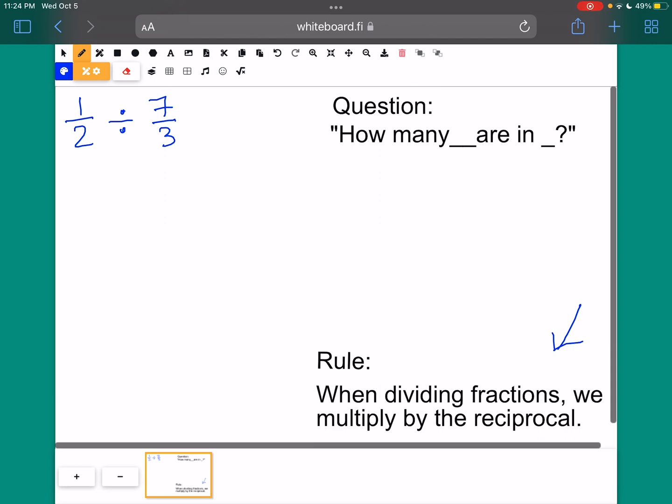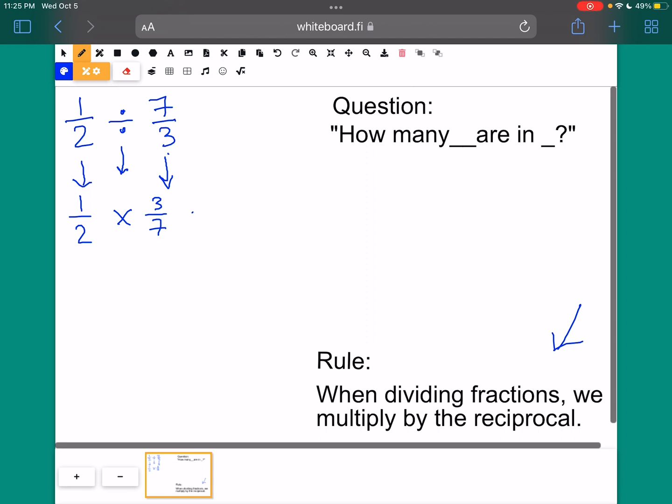What is the first thing I have to do? Well, I recognize that I am dividing 1/2. And I'm asking myself how many 7/3 are in 1/2. In order to do this, then I'm going to use the inverse operation of multiplication. And I'm going to take the inverse or reciprocal of the fraction. When I change the sign, I'm also changing up the fraction. Okay? So then all I have to do is multiply across.